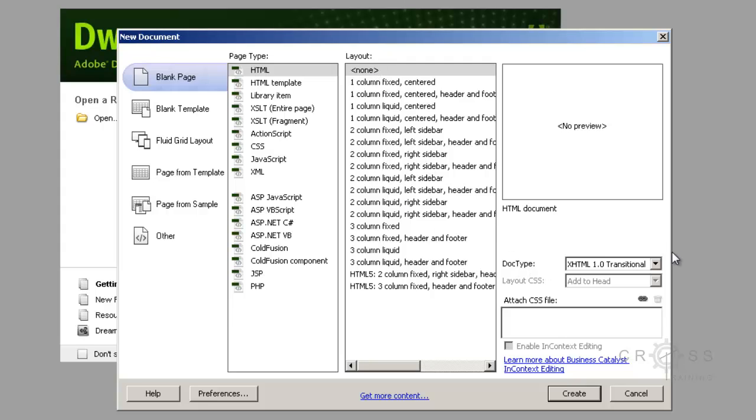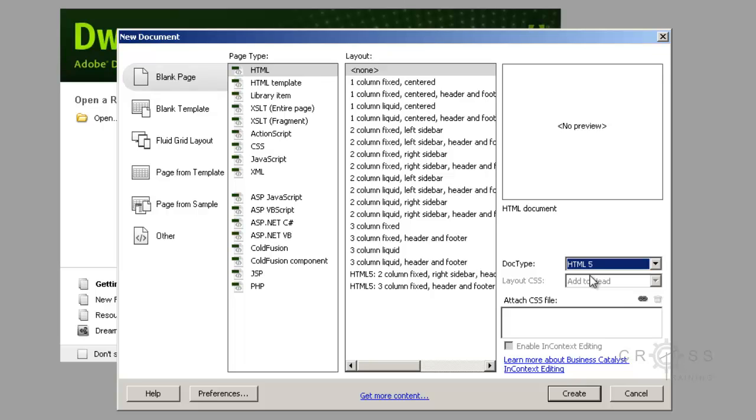Down here where it says doc type, I do want this to be an HTML5 page. This is currently the standard. You're probably wondering, well, what is HTML? I always hear that word HTML all the time. When I hit a website, I always see those acronyms, HTML. What does that mean? What it is, is a programming language used in web pages.